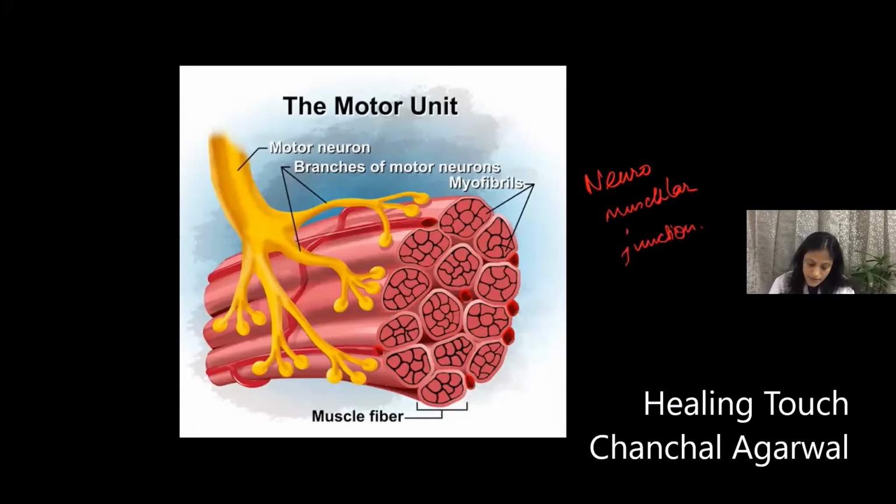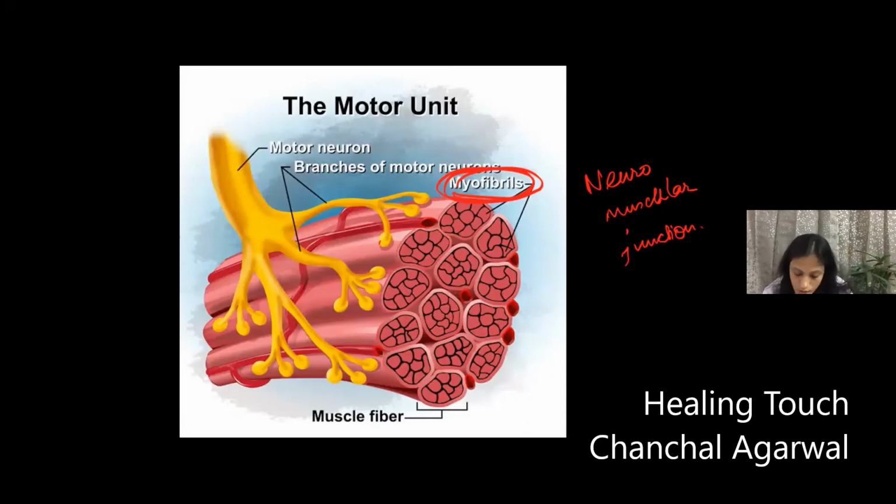So the nerve endings, you can see the motor neuron here, the nerve endings which are branching and coming to the myofibrils, reaching the myofibrils, muscle cells, each muscle cell. Whenever there's an impulse, it is actually not on the whole of the muscle, but it is reaching each and every cell of the muscle. So that impulse is contracting and relaxing the whole of the muscle.